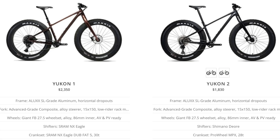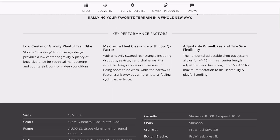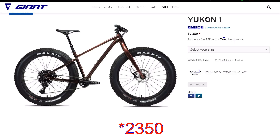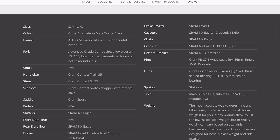Shifting gears back to the bigger brands, Giant offers two models in their Yukon fat bike lineup. Both bikes are aluminum frame with a composite front fork and feature modern 150 and 197 millimeter spacing front and rear. They both also feature 27.5 wheels which can accommodate up to a 4.5 inch wide tire. Coming in at $1,830, the Yukon 2 is one of the better value bikes on the market with giant parts, a 1x12 Deore drivetrain, and SRAM level hydraulic brakes, though it does come with a press fit bottom bracket. Coming in at $2,050, the Yukon 1 follows a similar formula but with a better parts spec including a SRAM NX Eagle 1x12 drivetrain and slightly better brakes. Both bikes are mid-pack with mounts for bike packing purposes and are just good all-around fat bike options.